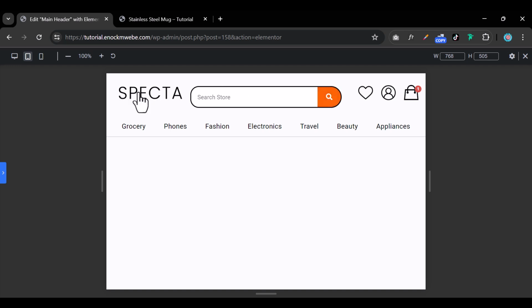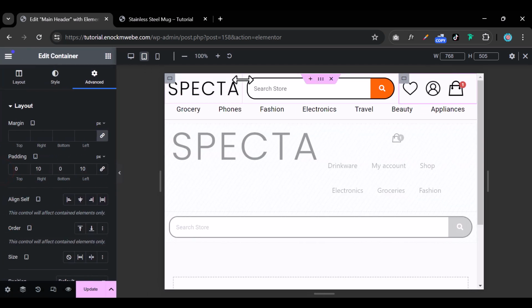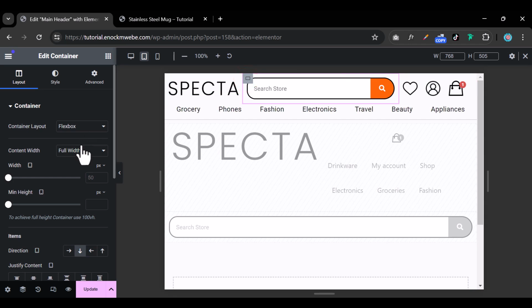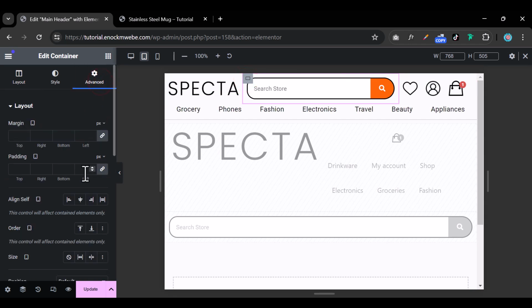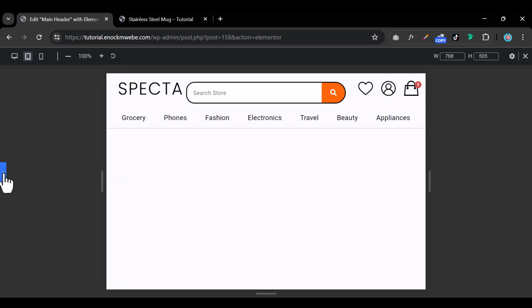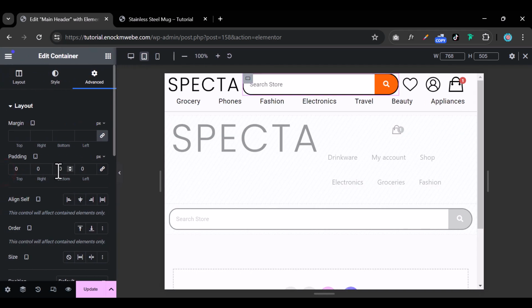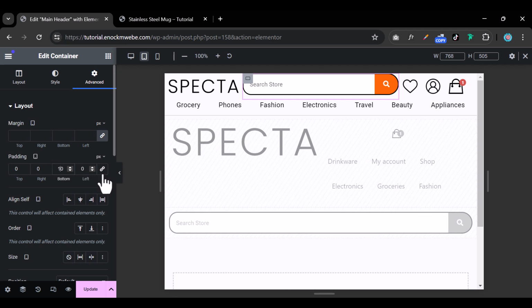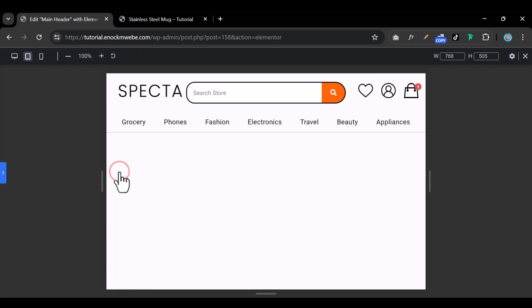Then this section is out of position. So I'm going to click on this section right here, and add a very small padding to the top and the bottom, just to make sure that it looks nice. So maybe if we add, let's say, 10 pixel padding, I think that looks better now. Then the desktop.